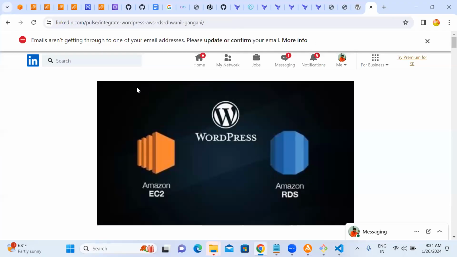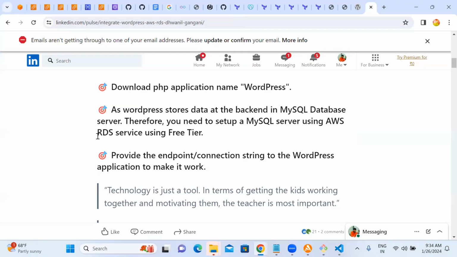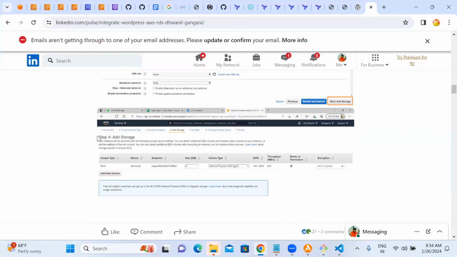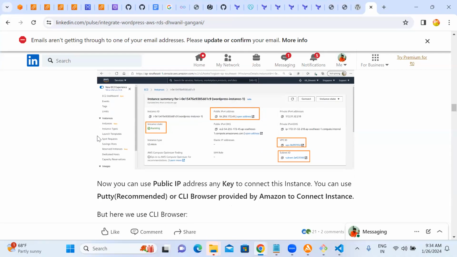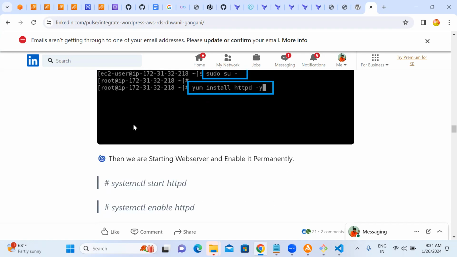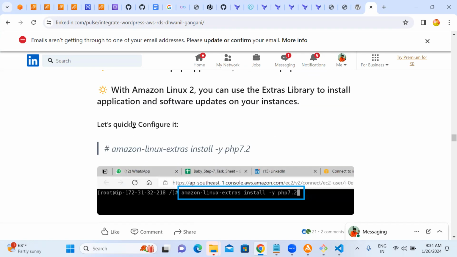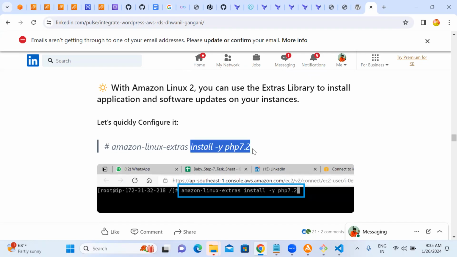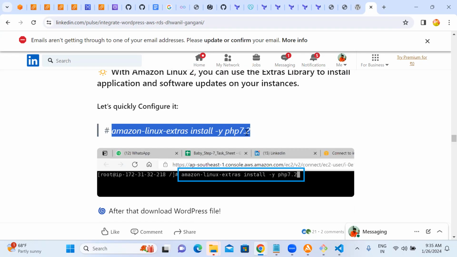Just bear with me for a few minutes. We did all these steps manually, also last time. Yes, installed this one. Apache started. So we need to install PHP. They removed this one. Let me try.